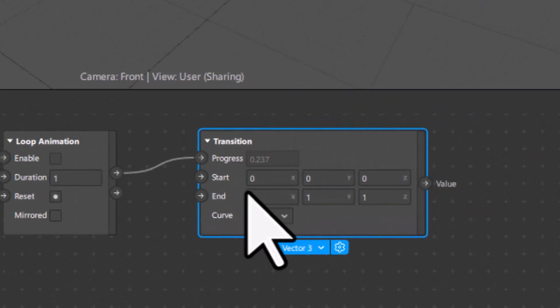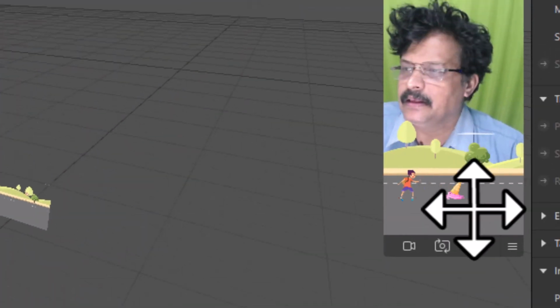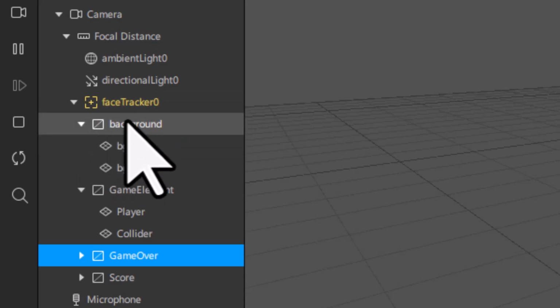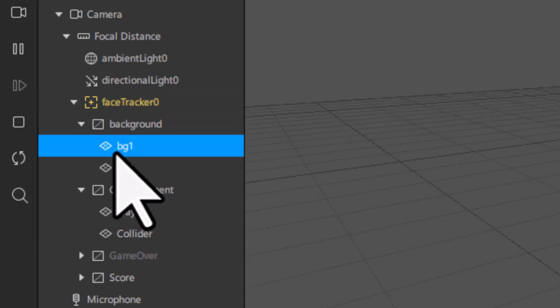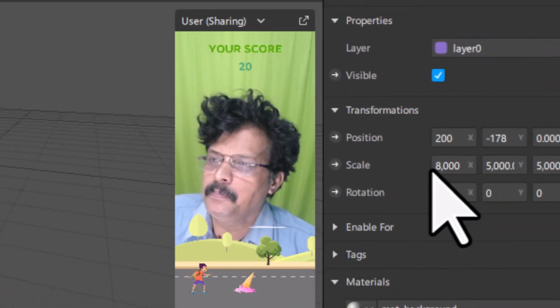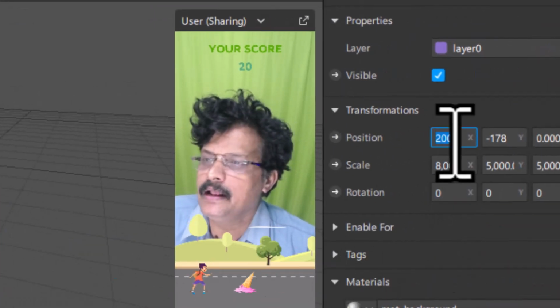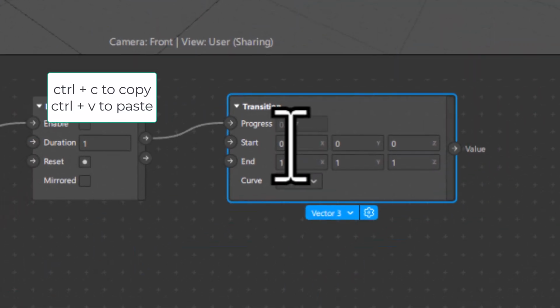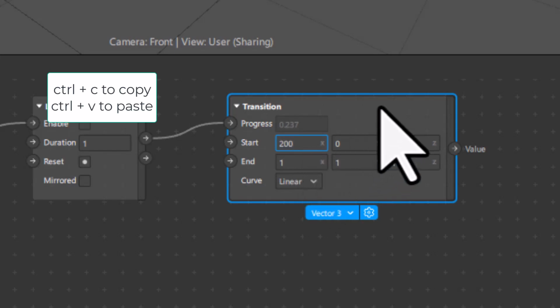Say, for example, I want to animate BG1. So, I will come into the background, open the background canvas, select BG1, and this BG1 initial position, see, x value is 200. I will copy this value and put it in the start as x value.